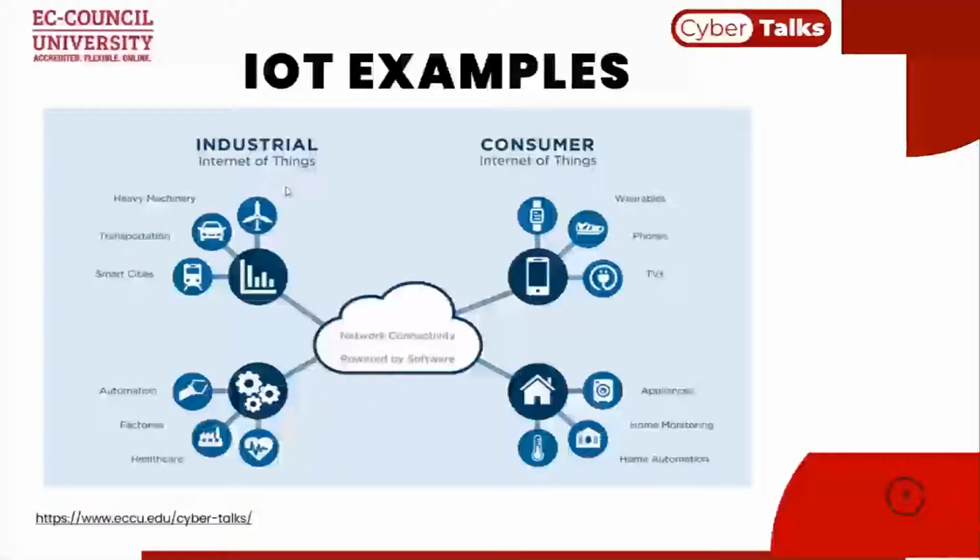Similarly, when you look at the industrial part, which is nothing but the factories or plants, all the connected machines are coming in, the automation systems are coming in. If you look at healthcare, all the newer devices that are coming in are also generating a lot of data. You can control those devices remotely. So there are a lot of examples. These are just a few, but there are a lot of examples that we see today, be it in the consumer or the industrial IoT space.